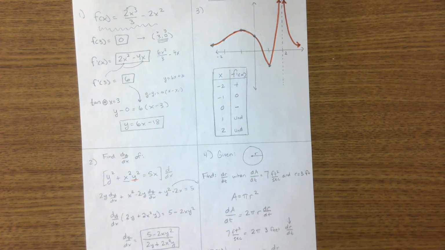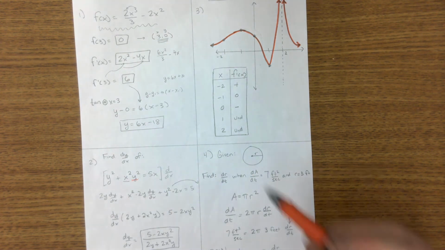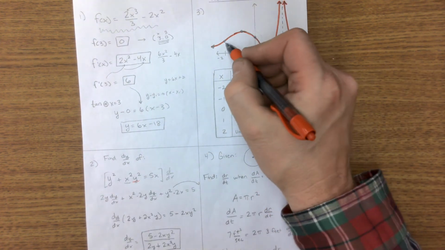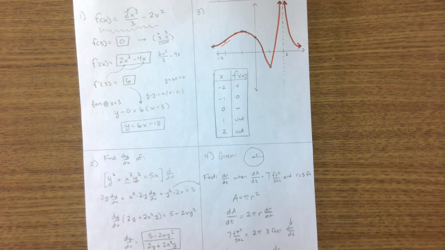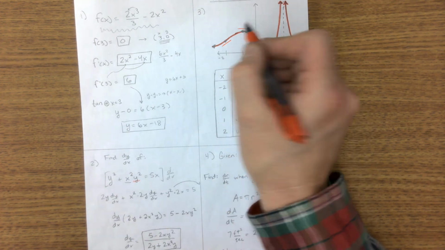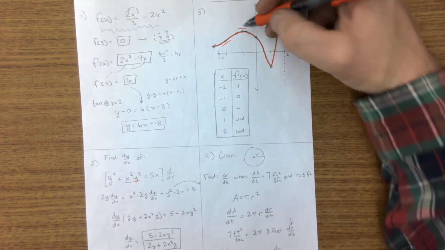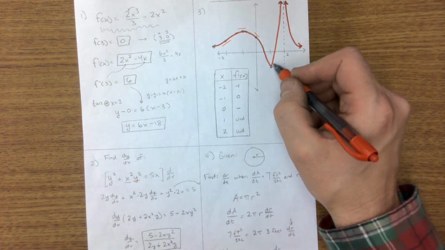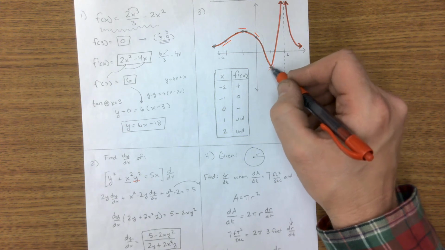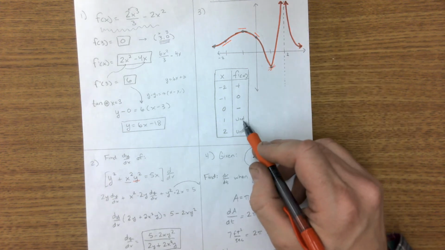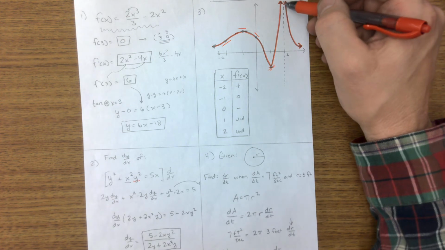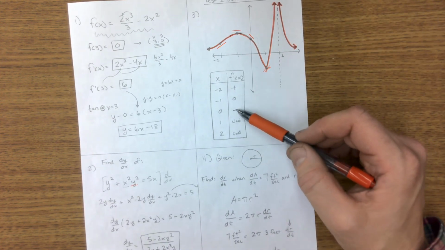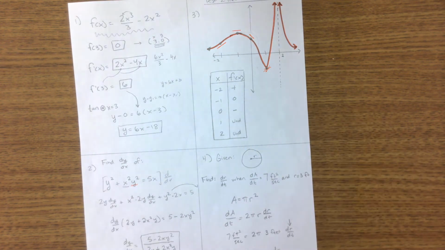On number 3, it says, given x, tell what the value of the derivative is. At -2, a tangent line would be positive. At -1, a tangent line would be 0. At 0, a tangent line would be negative. At 1, there's a sharp point here, so there are multiple tangents that you could draw. There is no derivative. And at 2, there is no place to draw a line. There's no derivative. Positive, 0, negative, undefined, undefined.